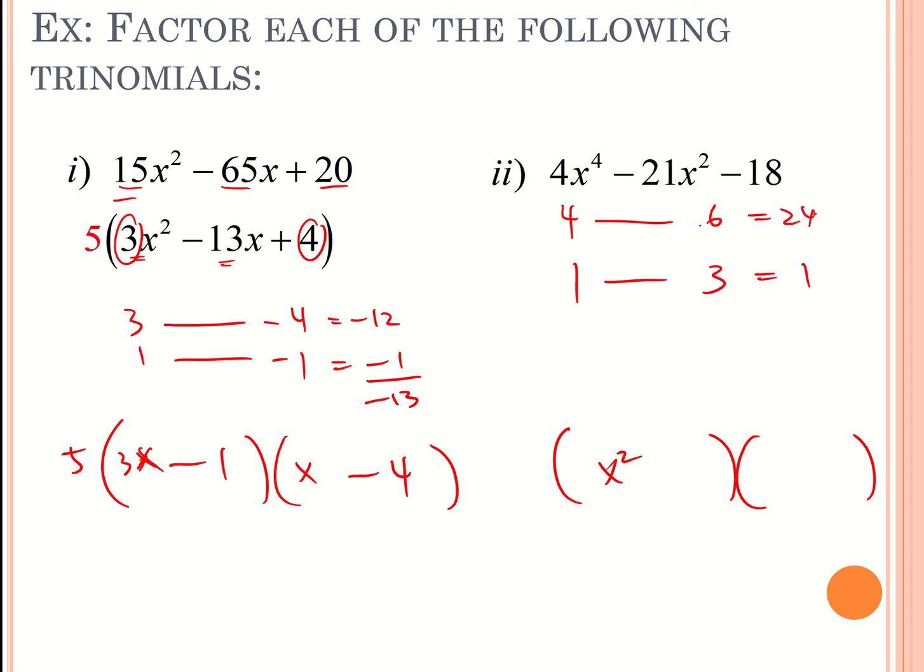So this is minus, and you need to see how the 18 is negative. That means one of these must be negative, so I'll put negative 6 and positive 3. This gives me negative 24 and positive 3, which gives you negative 21. So that actually works. So 4x squared, 1x squared, 4 is times the negative 6, so you put the negative 6 over here, and you put the plus 3 there. Okay, that's it. Pretty straightforward.